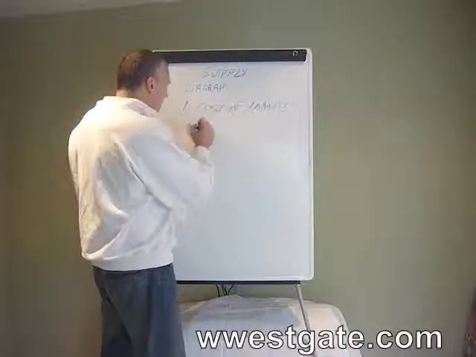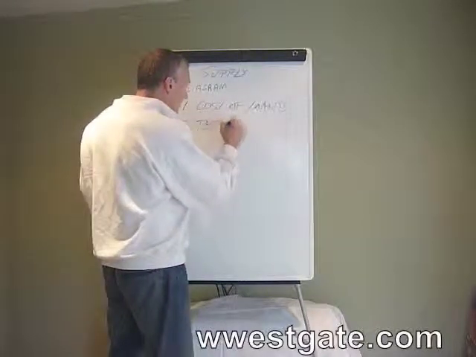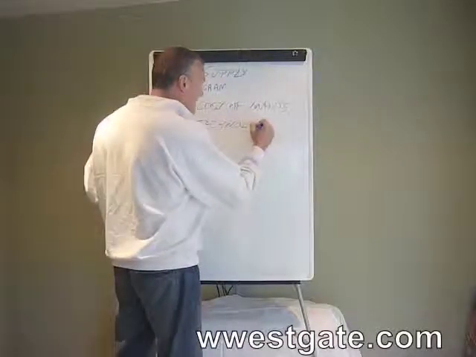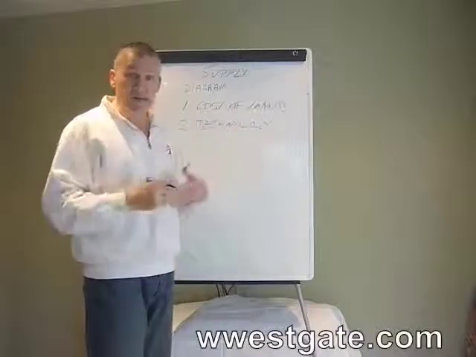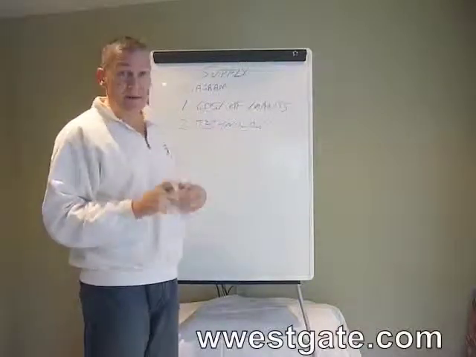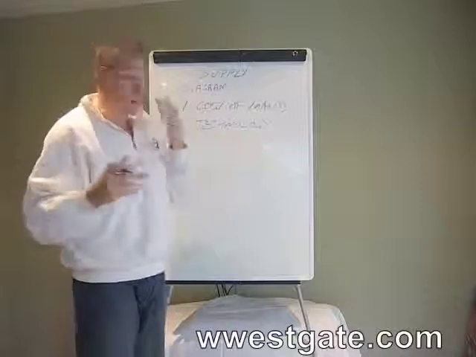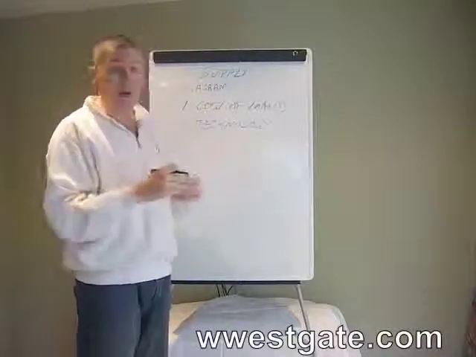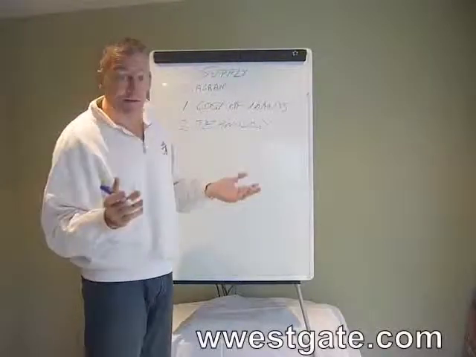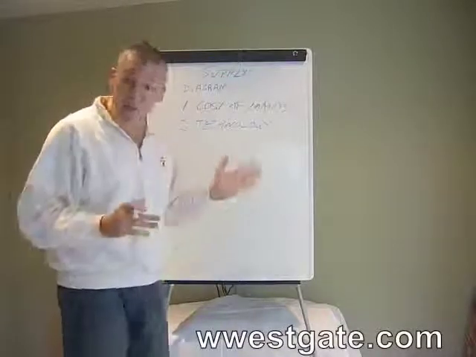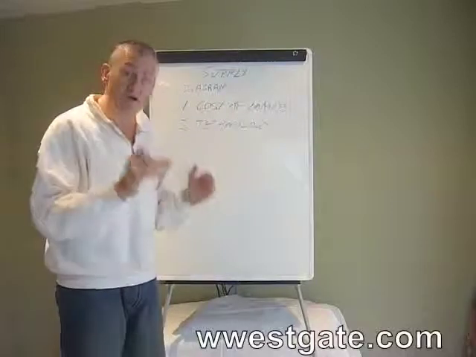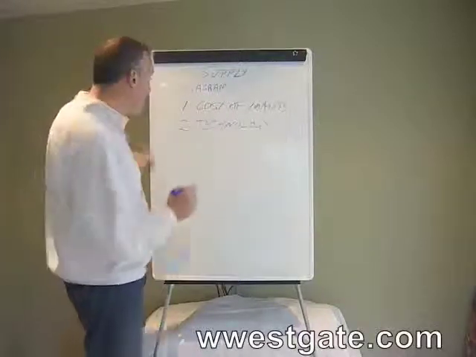The second point is technology. Now, this is linked to the cost of inputs in the sense that it reduces their cost of production. If some tremendous new technological advance comes along, so they're able to make more chocolate bars out of the same amount of cocoa, or the factory becomes far more productive, they don't need to hire so many workers, machines do it all, then they too would be prepared to shift and produce more chocolate bars at the previous price.